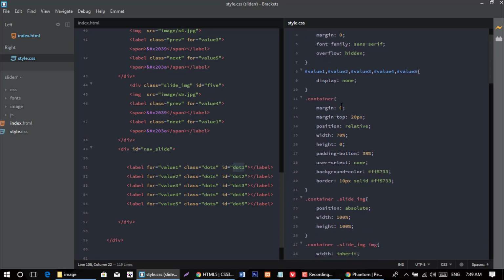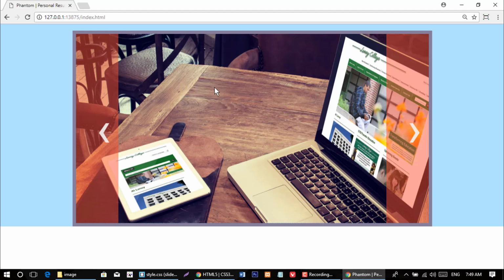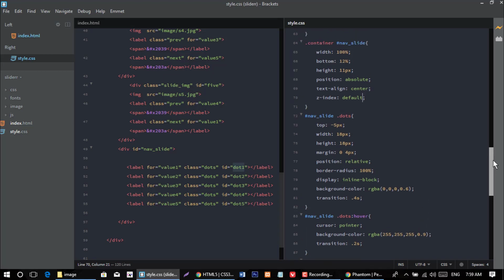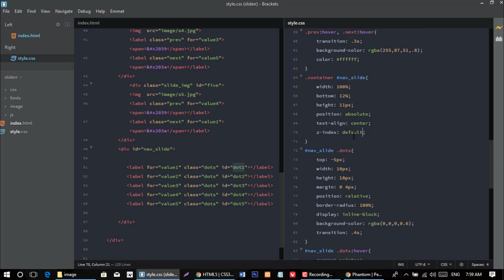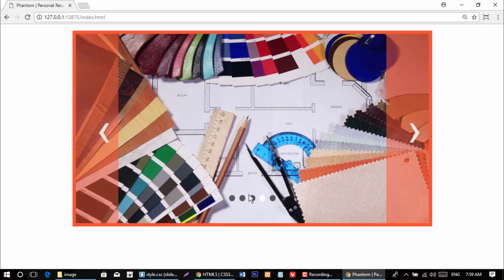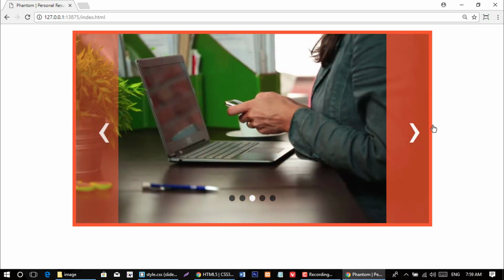Here we see that we did not use auto, so then you see our slider is okay, but our dot is not in the center, so we adjust again. Here we give the default and we change the value to 999. Now we see the output. Here we see that our icon is finally coming. Now we click this button and then our image is changing.